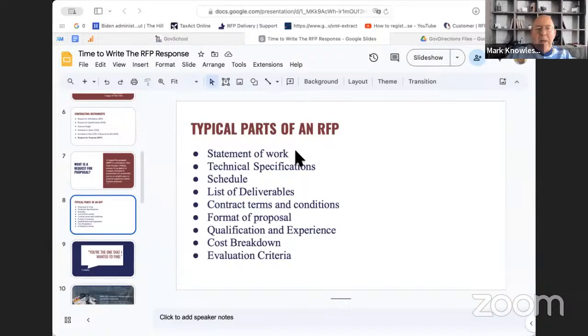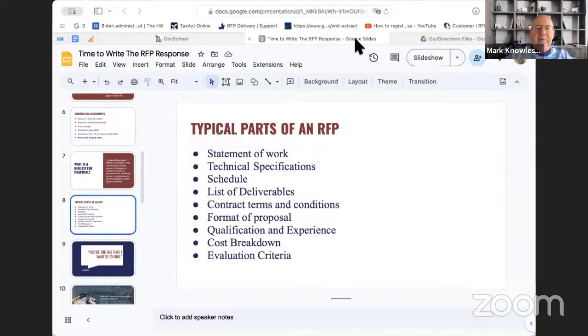Now, what I always tell clients whenever they're reading these, the first thing is that statement of work. Okay, that's the first thing you're going to watch. That's the first thing I'm going to look at right when I go. If I get a bid and it has 80 pages, I'm going through it and trying to find that statement of work first. Okay, it's usually on page 3, 4, 5, somewhere in there, but it's going to be right there. And I'm going to read that paragraph.